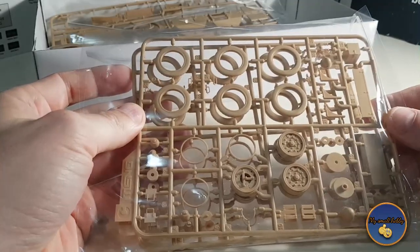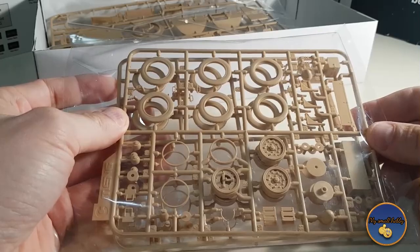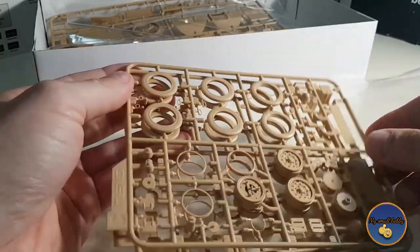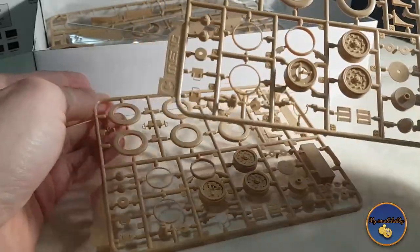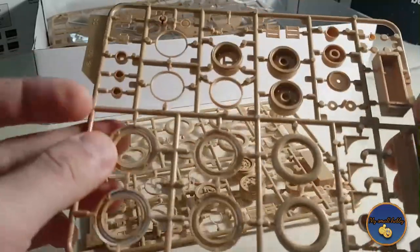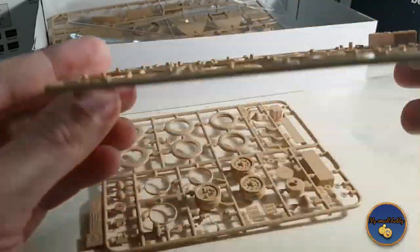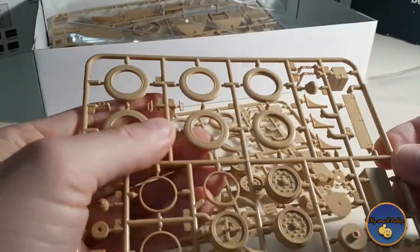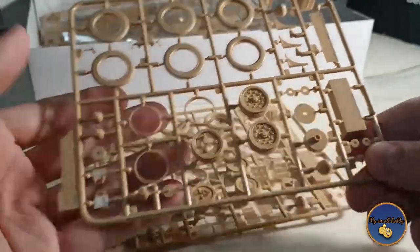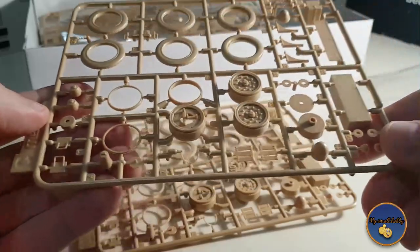Now that you guys are sitting comfortably on my tripod, not that you know that, let's take a look. Let's look at the first two sprues, which are identical. So I'll just show one, and we can see some tires, which you have to put together. And I'm guessing this is the spare tire that goes on the side. And we got some wheels and some other smaller parts.